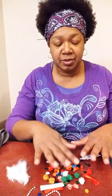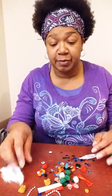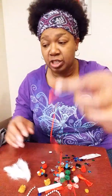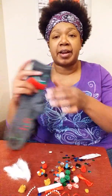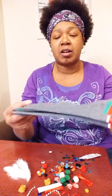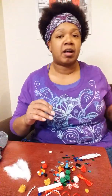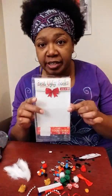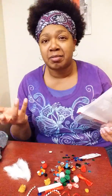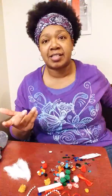Now, all of these little things on here are pom-poms and sequins and googly eyes and fur and string. All of that is to decorate this pair of amazing ugly socks. They're called Really Ugly Socks. I got it in a small little kit from my local Target last year. I paid probably like $1, maybe $2 for it, and it regularly retails at like $7.